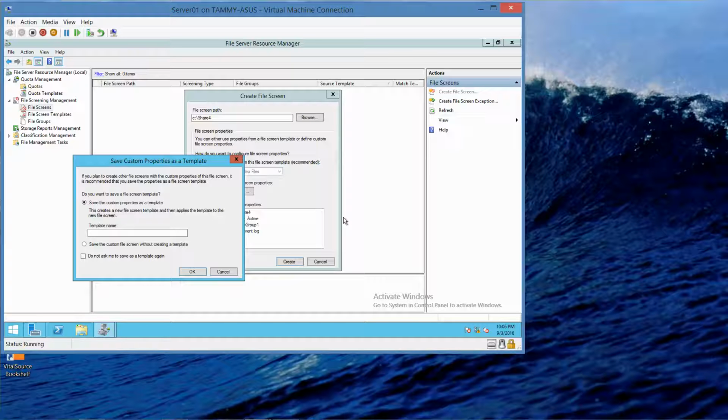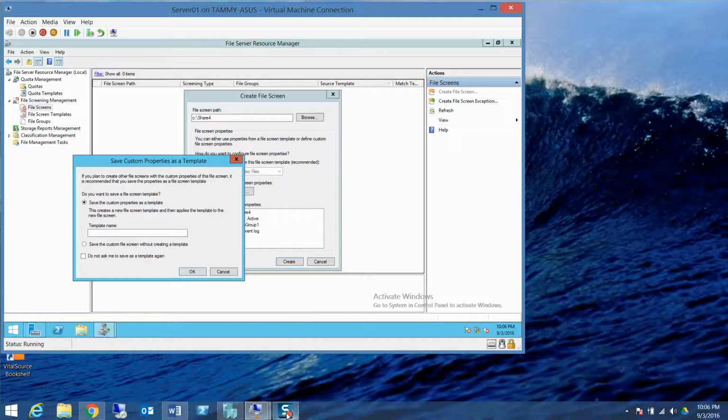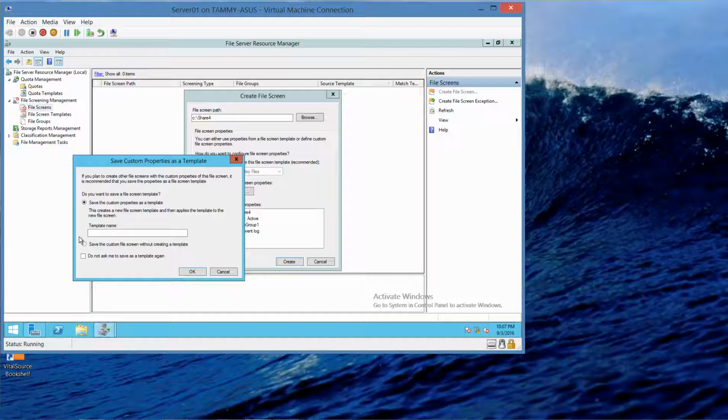Oops. Okay, so we want to save the custom file screen without creating a template. And then go ahead and click on OK.